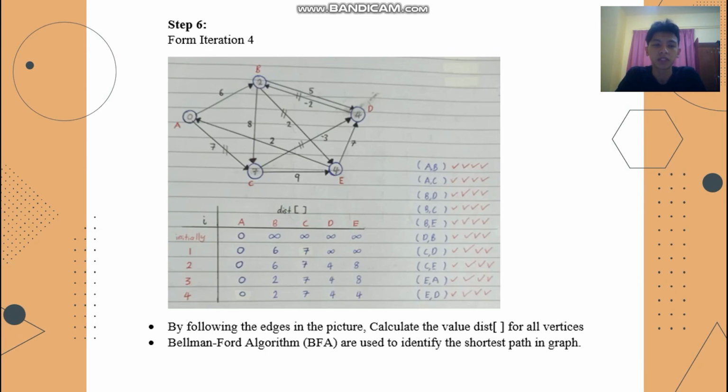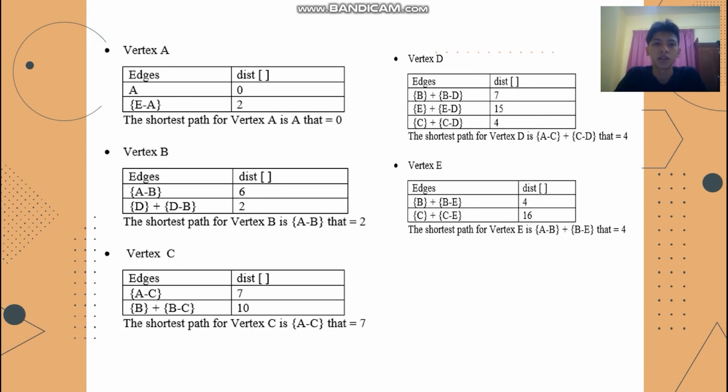For step 6, we will form iteration 4, which is the final iteration. For vertex A, the shortest path remains the same, that is 0. For vertex B, the shortest path is 2, still the same. For vertex C, the shortest path is 7, still the same. For vertex D, it also remains the same, the shortest path is 4.